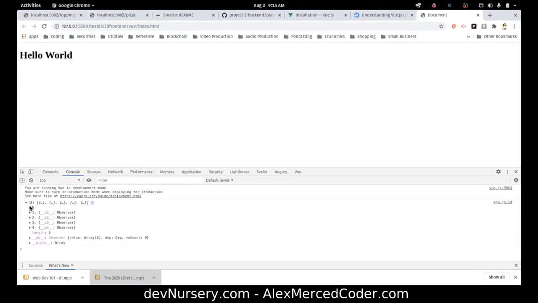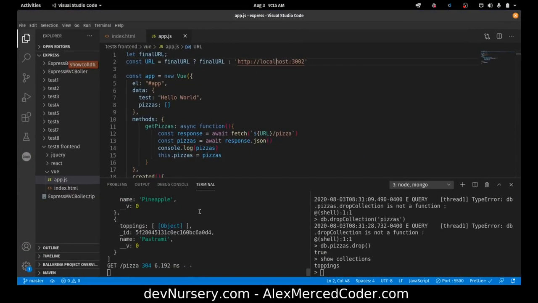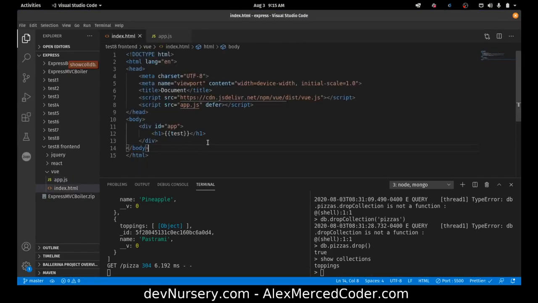And look, see, we got all our pizzas. Name, toppings, pepperoni. That's spelled wrong, whatever. So we got the data. So now that means we can then refer to it over here, because it does eventually hit there. So we're going to create a UL, just like last time.